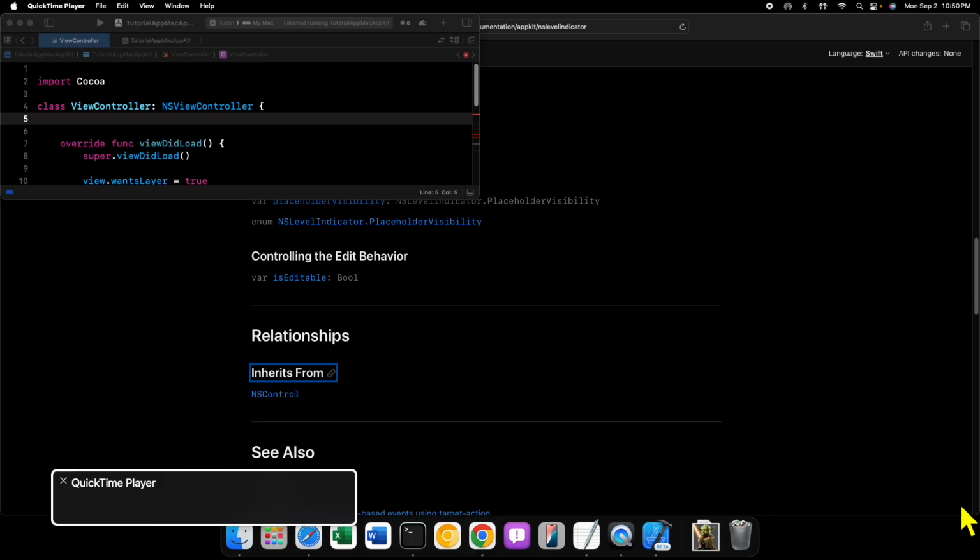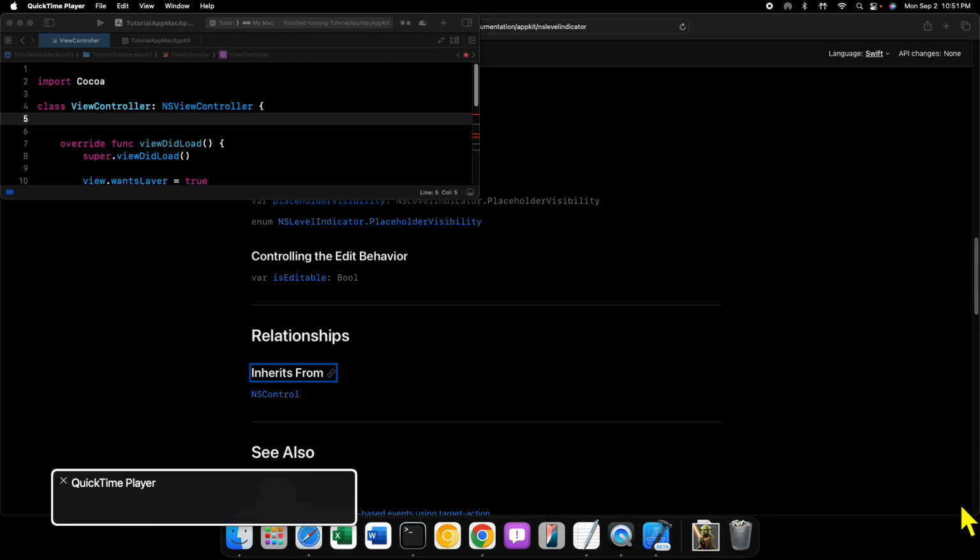Granted, most of AppKit you don't see a bunch of content for, but that's besides the point. So, what is the NSLevelIndicator? Well, NSLevelIndicator is a view that is used to convey to the user, for example, how much storage is being used up on a hard disk, or to convey audio levels, or to convey ratings in a collection view cell or table view cell, or whatever the case might be.